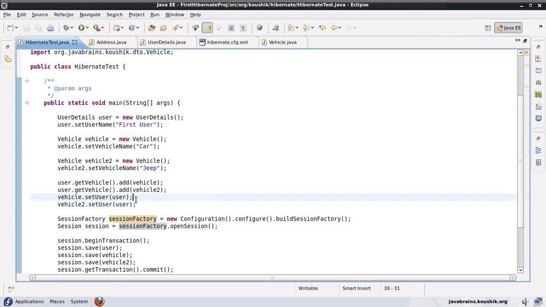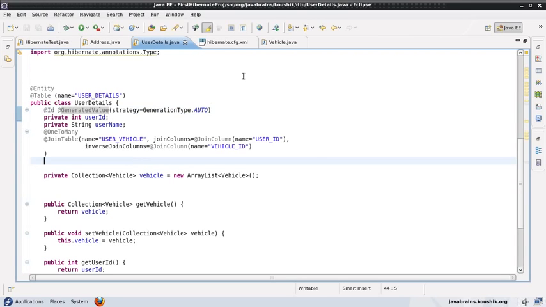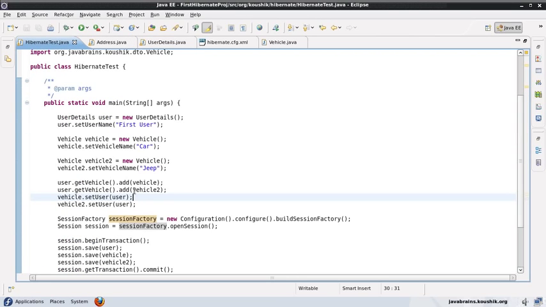One other thing, it's a handy tip. We can have a convenience method. So in the UserDetails class or in the Vehicle class, it doesn't matter, you can have an assignVehicle method. That method takes care of doing both. So whenever you want to associate a user to a vehicle, you will have to do two things. First, user.getVehicle.add(vehicle), and then vehicle.setUser(user).